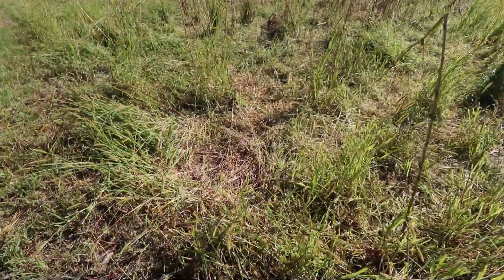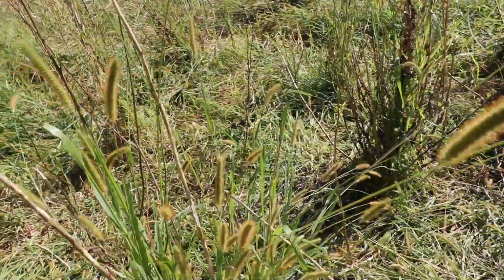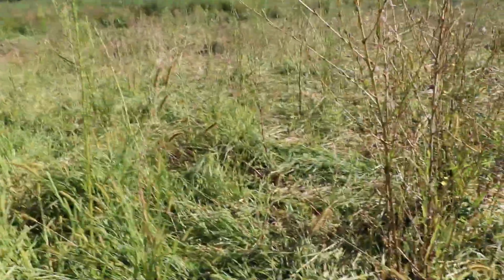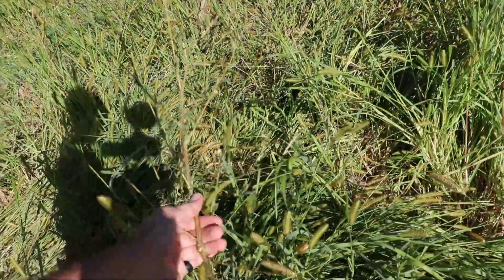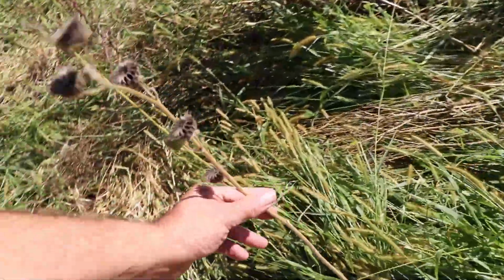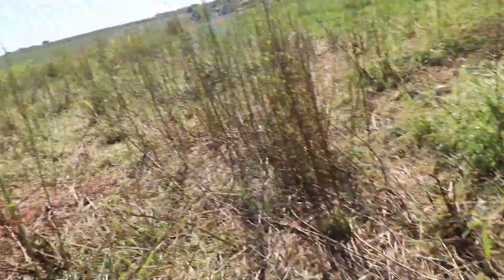They were on this, and this is all just trampled down. Hardly anything has been left standing unless it's next to a clump of weeds. But then they stripped the weeds. I mean, look at all of this. They stripped the lettuce, and that lettuce is dead now. It's all dried out. Goose feet. They stripped the wild lettuce. They stripped the buttonweed. They stripped pigweed, and they stripped all the ragweed.